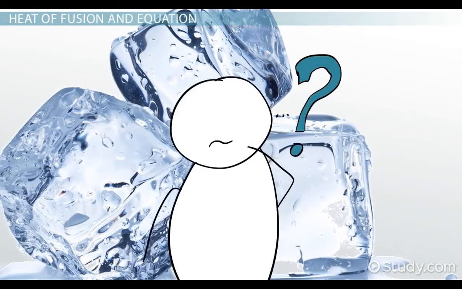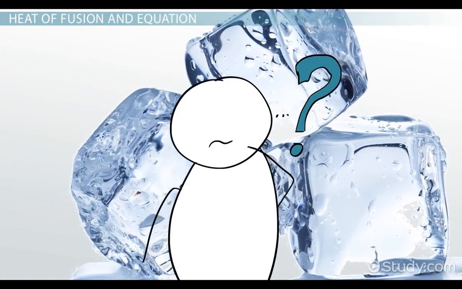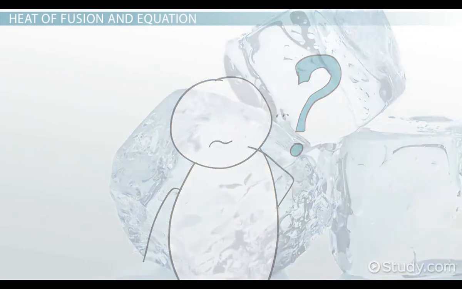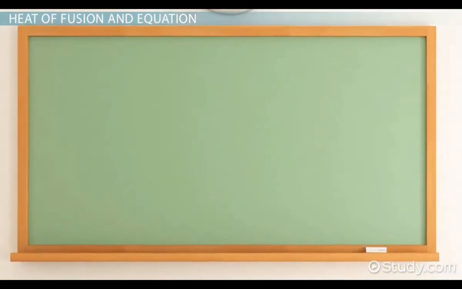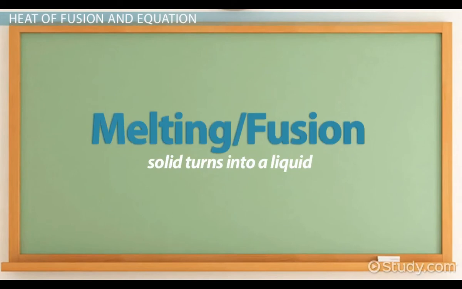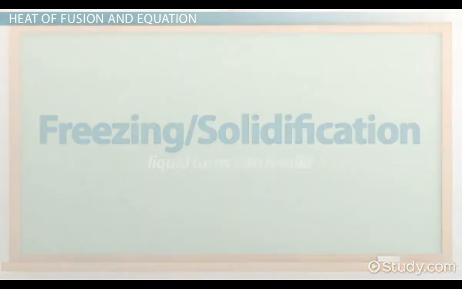Sure, watching ice melt doesn't sound particularly exciting, but there's actually a lot going on with the molecules inside that ice cube. Before we talk about the molecules, let's go over some vocabulary. Melting, or fusion, is when a solid turns into a liquid. Freezing, or solidification, is when a liquid turns into a solid. I'm sure you've heard the words melting and freezing before, but fusion and solidification may be new to you.